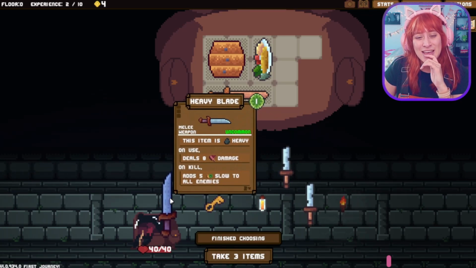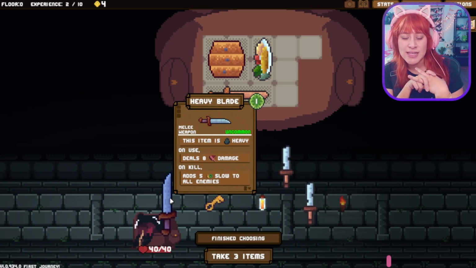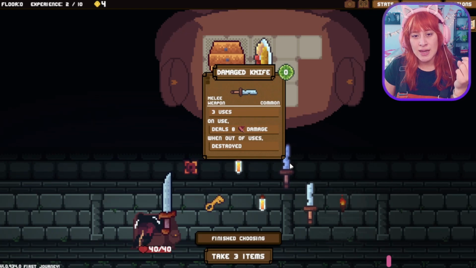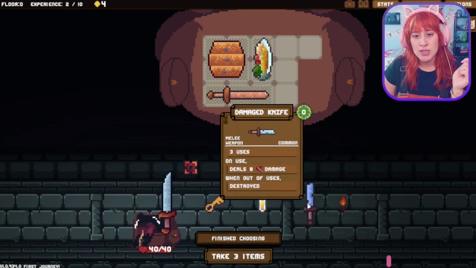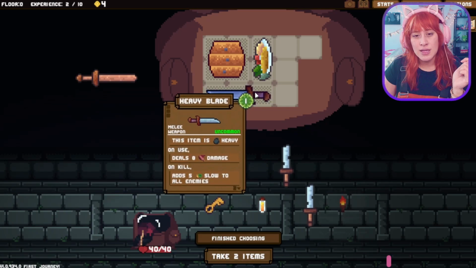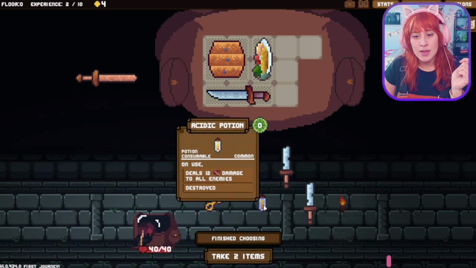Alright, heavy blade. The item is a heavy. I don't know what that means in the context of this game. On use, deal 8 damage. On kill, adds 5 slow. That seems good. Damage knife, 3 uses, deals 8 damage. This sword does not get destroyed. This one does. So I'm gonna say, get that out of there. And then acidic potion.